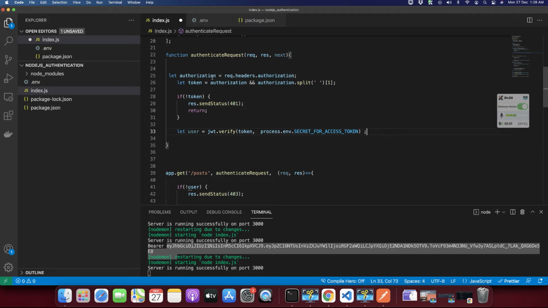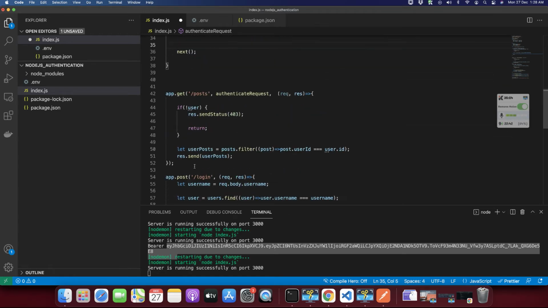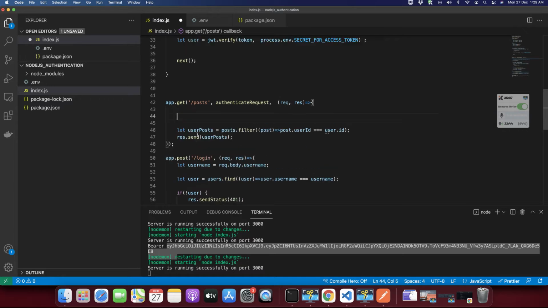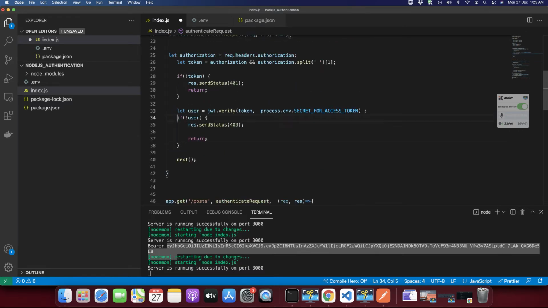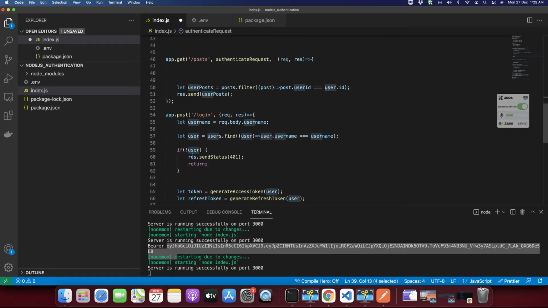Okay, and here, if everything is fine, then you can just call the next function. And here, as we know that we got the user, this is the user condition, we should move it above as well. So if user is not valid, then we would just send a status, and if user is valid, then we will just put that user in the request dot user property so that you could access this user from the request object. Now we have user available in the request object.